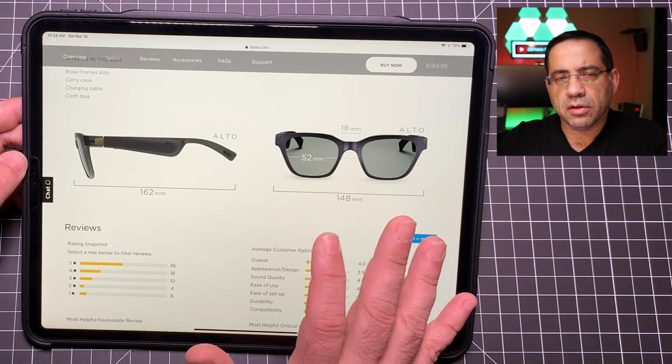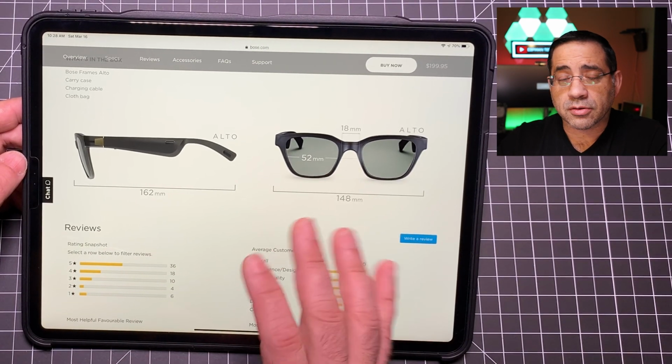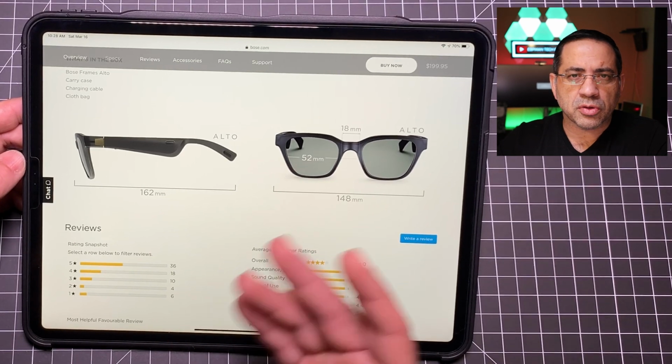So let's go ahead and take a look at now the lenses themselves or the glasses and see how they fit, and then we'll talk about my experience. Now, one of the things I advise before you pick these things up is that you video chat someone or you have someone with you that's going to give you an opinion of what they look like on your face. I actually did that with Nilda when I was at the store.